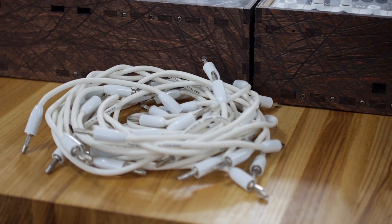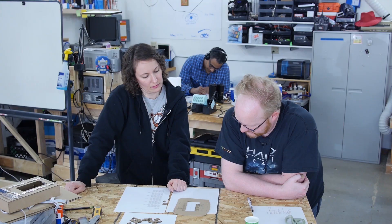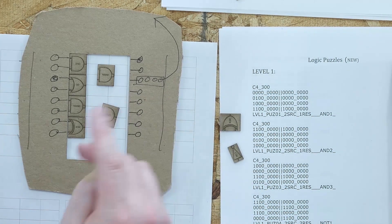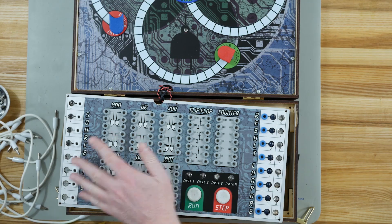One of us kept trying to figure out how to make the electronics work while the other was trying to make it a successful and fun game. Because we didn't work that out from the beginning, we didn't have a unified vision and were constantly fighting against each other. As we went on we realized that neither of us had a lot of passion for this project. Beyond liking education and games, the logic gate portion was hard to grasp. And running into obstacle after obstacle — even with all those problems at the end, there's no guarantee it would have been a good game or financially viable.